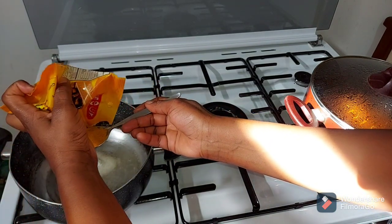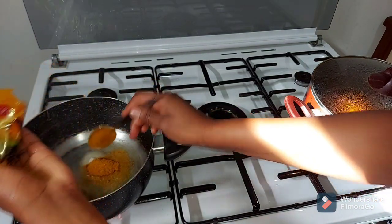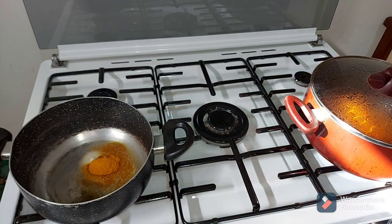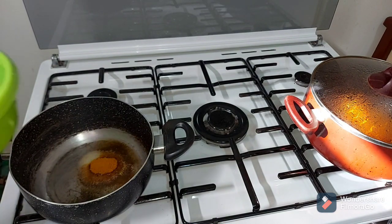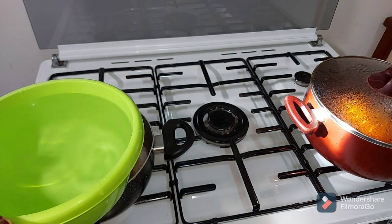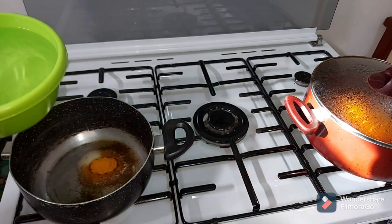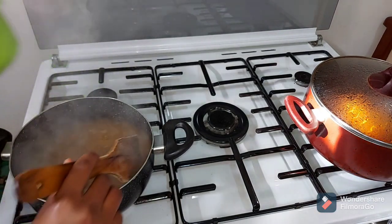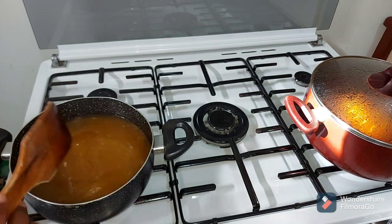Then, guys, you see how it is. And then, guys, after I've added everything, I'm going to add my water. This water is 6 glasses, so I'll cook 3 glasses of rice. Okay? Like that, guys. And so, we are going to wait until it boils.